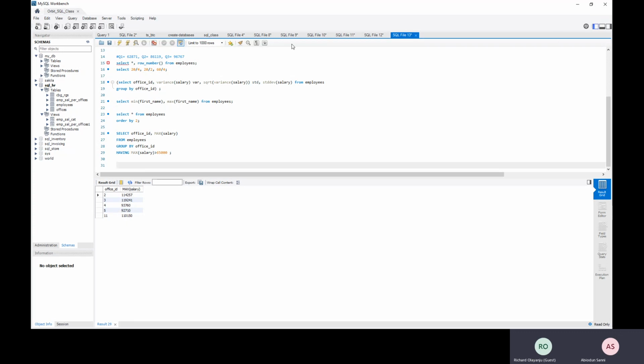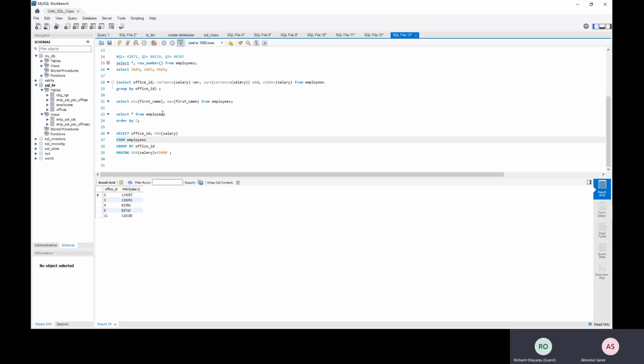But can we use the where clause here before the group by? Will it work? Yes. Can you put it here now? So let's say where, okay, maybe where the same expression, like this max salary less than this. Will it work?